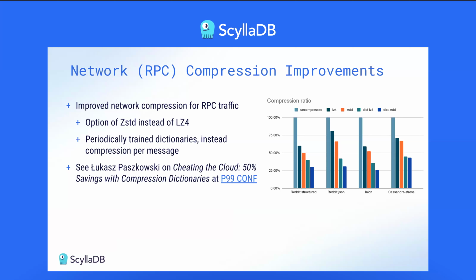Another cool feature that we are gradually shipping is better compression of network and of storage, by the way, which is not mentioned here. Better compression of networking is important for two reasons. First, it adds latency if you need to transport more information between nodes, and usually in Scylla you locate nodes in different zones, sometimes in different regions, so you lose performance for that.